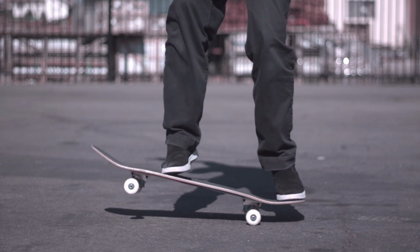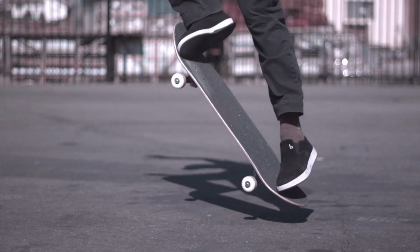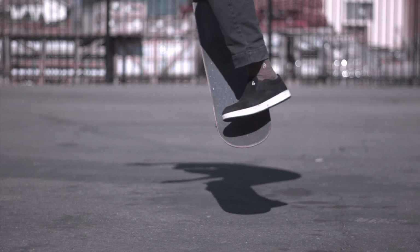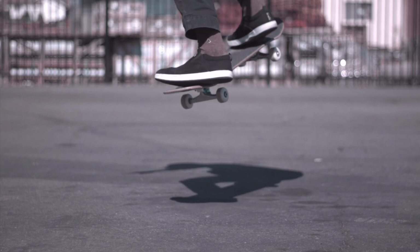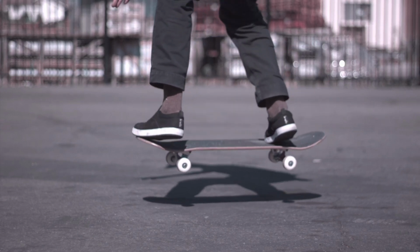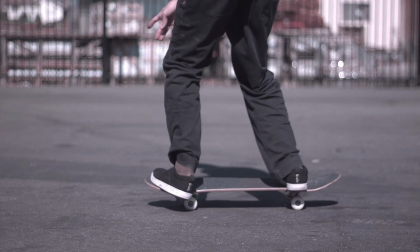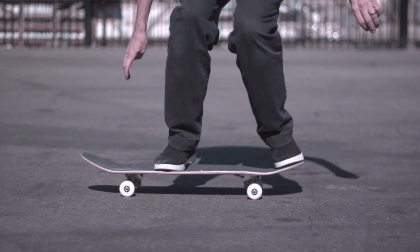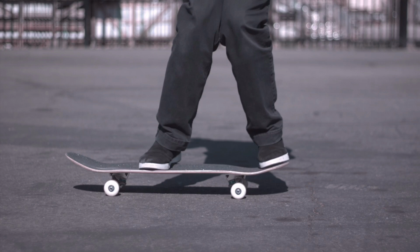Okay, let's check this out. We're going to watch each foot separately, the front foot starting. So I'm just dragging it up just like an ollie, but I am turning it over, turning it around, and then my front foot is going to carry forward on that board. You want to keep your front foot as close to the board the whole time. You really need to get that drag. Good suede shoes will help, but also just really, really mastering your ollies is going to help so much.